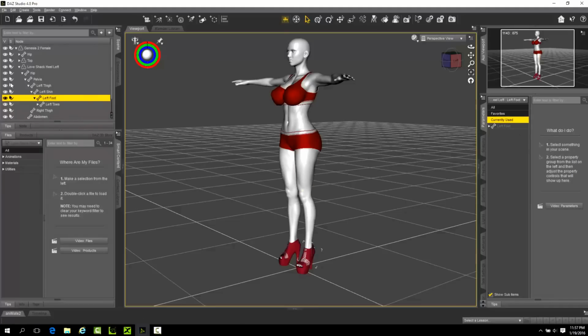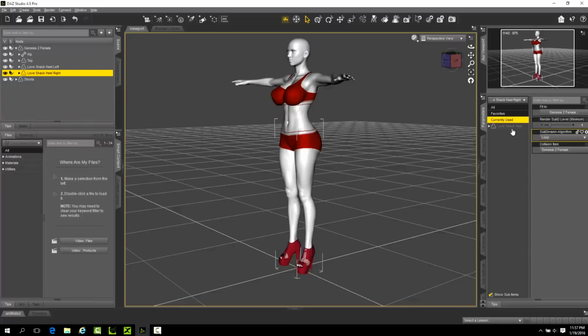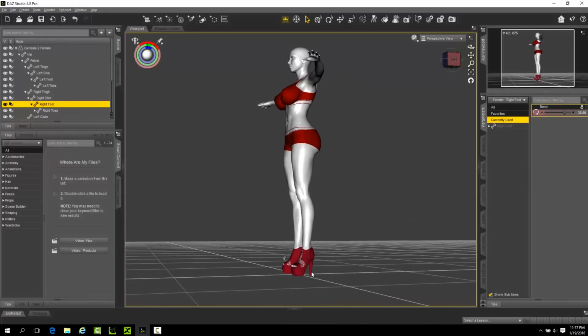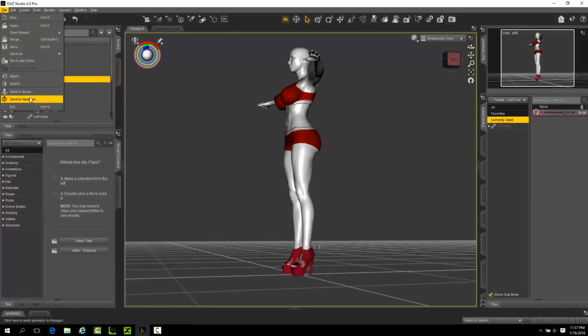Okay, well, there's nothing here, so since there's nothing here, let's go ahead and transfer that over and see if we have any problem. If we do have a problem, then it's because there's something that wasn't locked. But since the shoe is following the leg with the lock, normally it should work just fine. Okay, so let's go ahead and export that out.